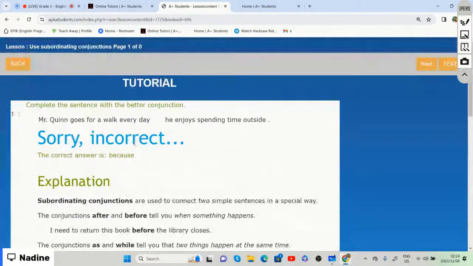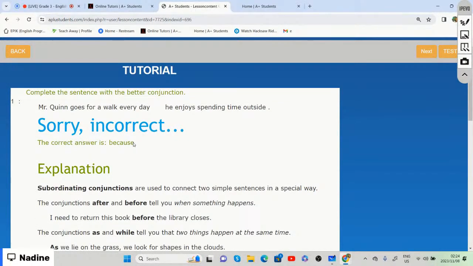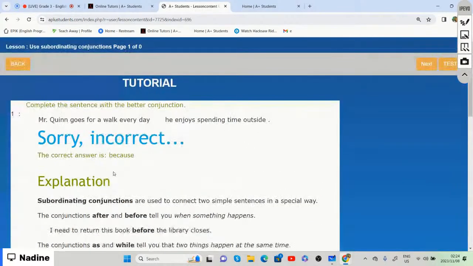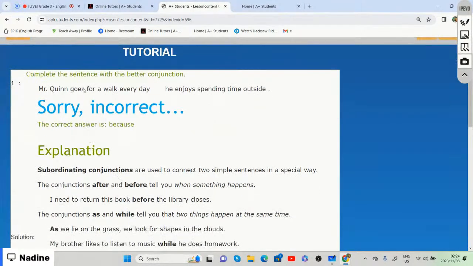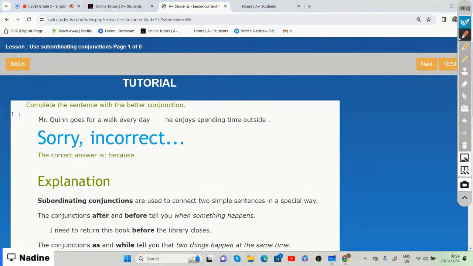Mr. Quinn goes for a walk every day. He enjoys spending time outside. So we can say, because he enjoys spending time outside.